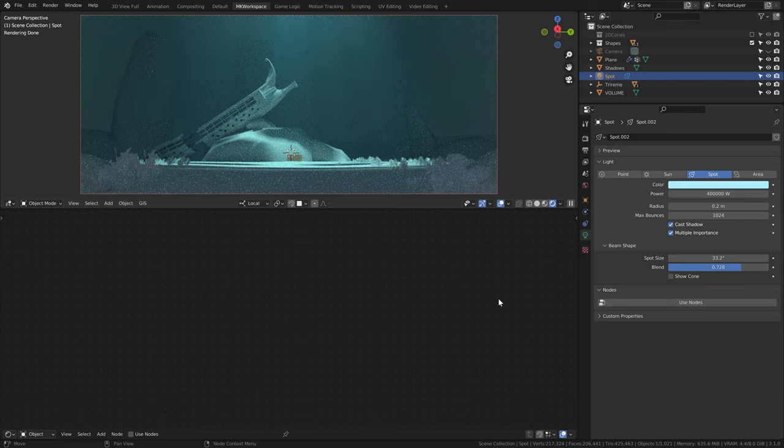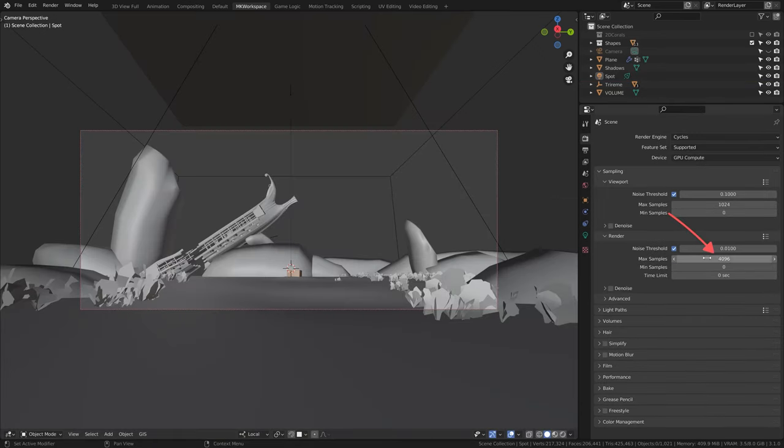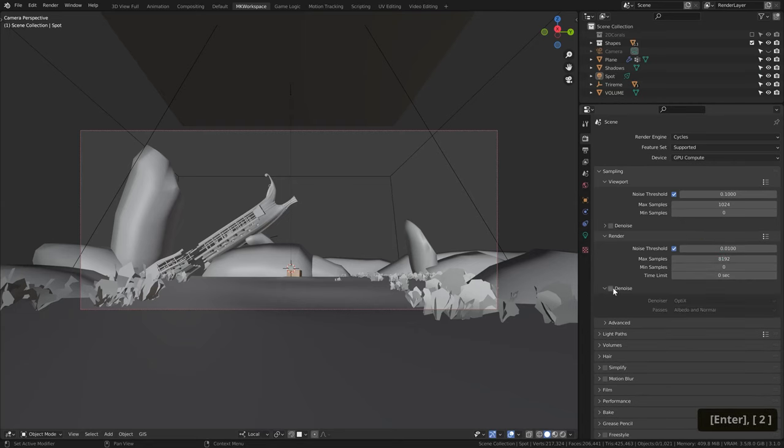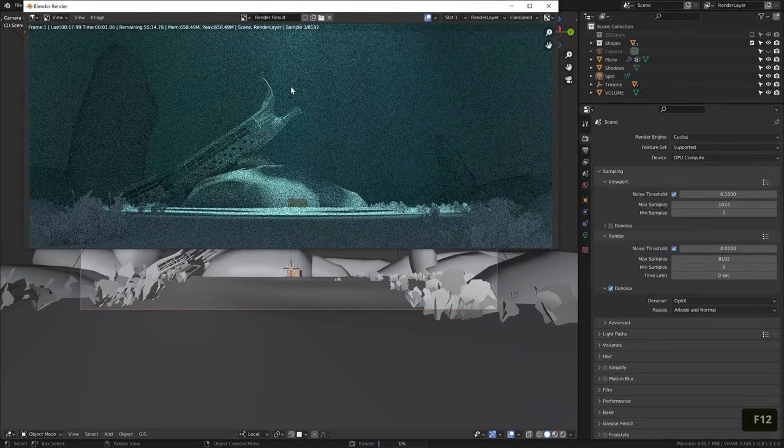But yeah, you'll probably have to play around and experiment with your lights and the volume in your scene to make it even closer. In my experience, you will need to go above 4000 samples to get rid of noise in your volumetrics. Longer render times are of course not that terrible for still renders, but if you're thinking in terms of animations, that quickly becomes a problem.